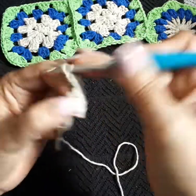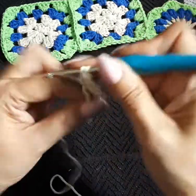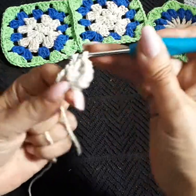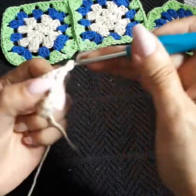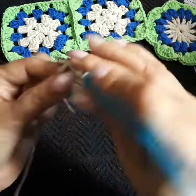Chain two. We're going to create four groups of three double crochet in here to start off the center of the granny square. And two chain. So we have two groups, we need two more groups.